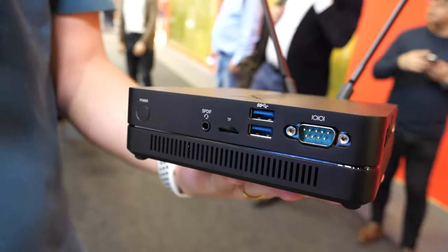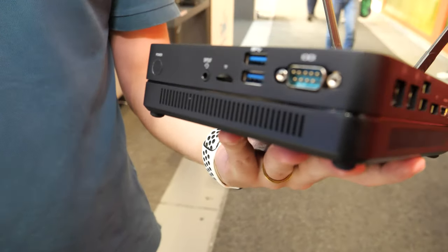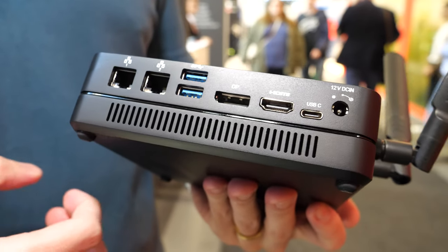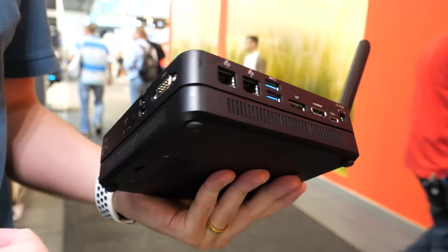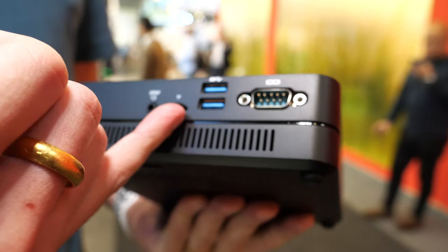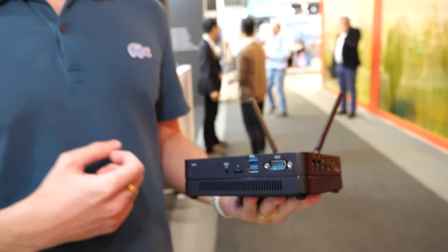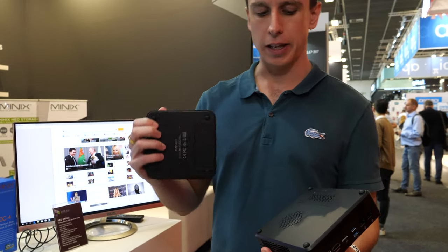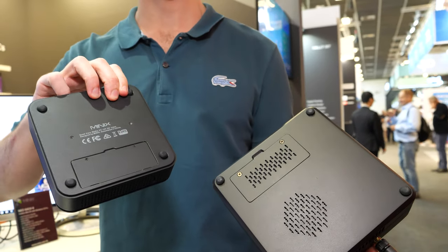At IFA there's also a sneak peek of a device not ready until early next year — 100% focused on the digital signage and industrial market. This one uses a Whiskey Lake i3 CPU. Ports include USB-C, HDMI, and DisplayPort, all supporting 4K at 60 for triple display output simultaneously. It has four USB 3.0, two gigabit ethernet, and on the side a COM port, micro SD card reader, and audio jack. Ventilation runs across the sides to ensure it can work 24 hours a day, and like the G4, it has M.2 doors on the bottom for convenient SSD insertion or upgrade.